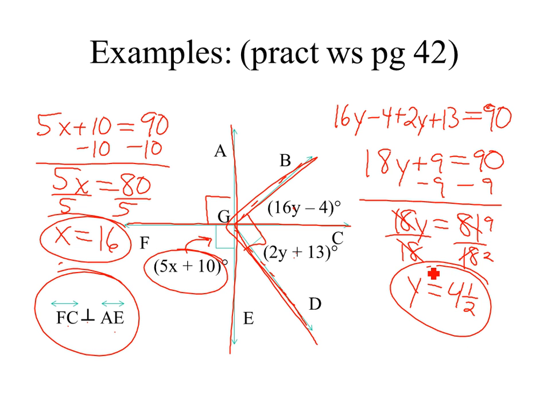Now, we could go back and plug each of those in to find all the angles here. If we plug in right here, 2 times 4.5 is 9, plus 13 is 22. So this angle is 22 degrees. Well, if this angle and this angle have to add up to be 90, and this one's 22, we just take 90 minus 22, and you get 68 degrees, so that's this angle up here.